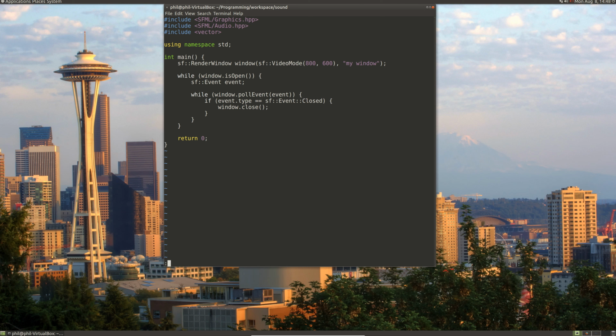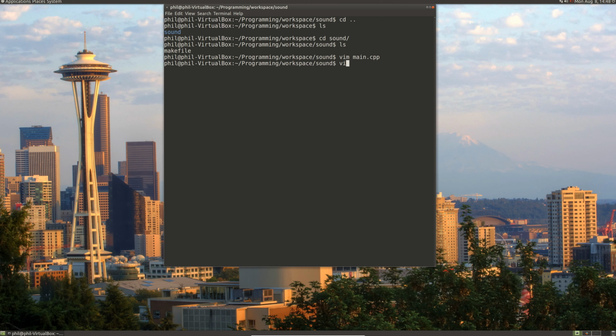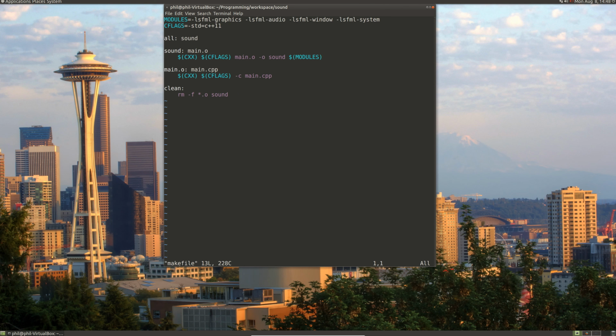So let's test it out, and to compile it, actually let me show you the makefile I created. This is the reason why I created the makefile, so I could include the SFML modules. There are 5 different modules. I've included most of them here: graphics, audio, window, system. I included more than I need, but this just makes it safe. So if I end up using a module, it's already there for me. I've also created a flag for C++11 because we're going to be using some C++11 stuff. And the rest of this is just a regular makefile with a single file, our main.